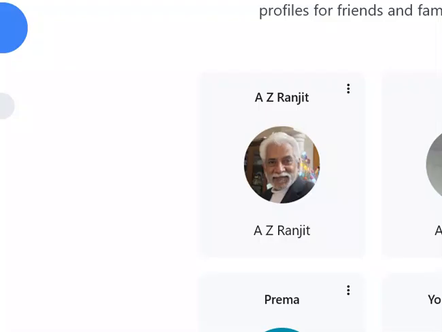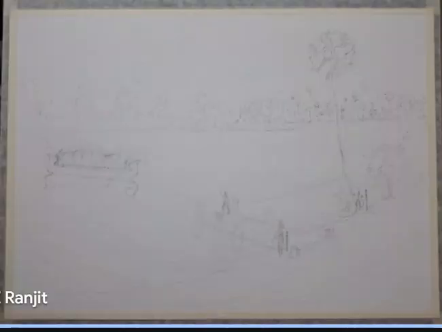Okay, I think this is all I can do. Both the pictures were sitting properly. Suddenly I see that it's not sitting properly. Okay, doesn't matter. Let it be like that.